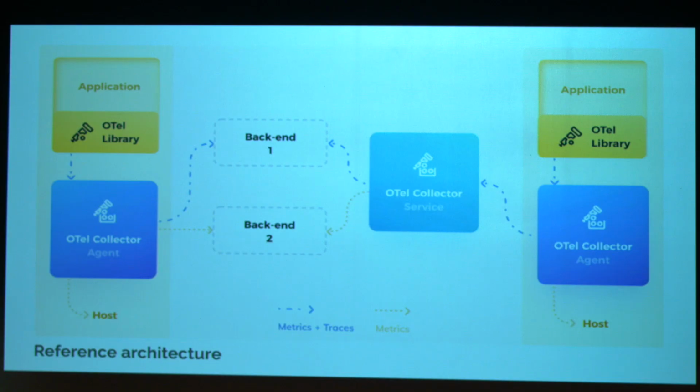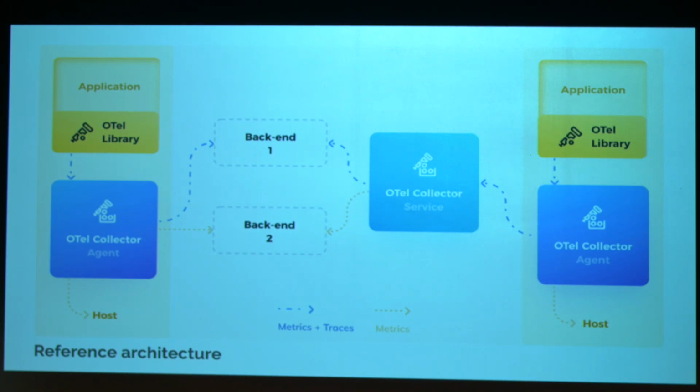The net result is a reference architecture like this. So let's say you're in more of a greenfield environment and you want to add observability data and be able to collect this. You could go all in on OpenTelemetry, you could add it to your application, you can add the collector and you can send it to the backends of your choice, but that's not a requirement. You can pick whatever pieces you want.